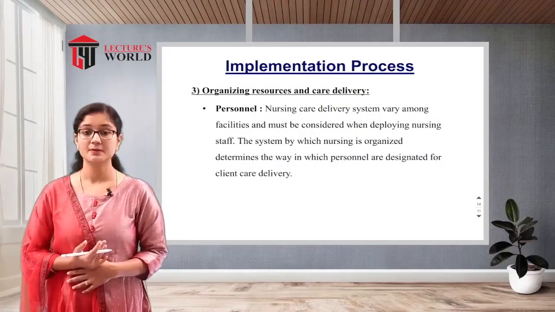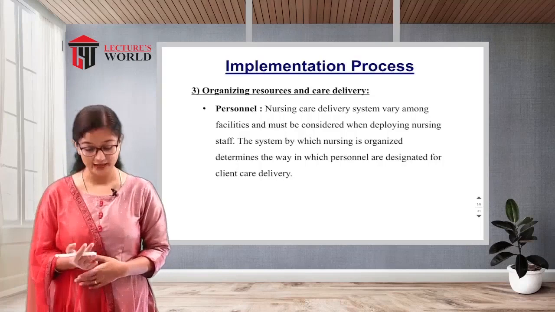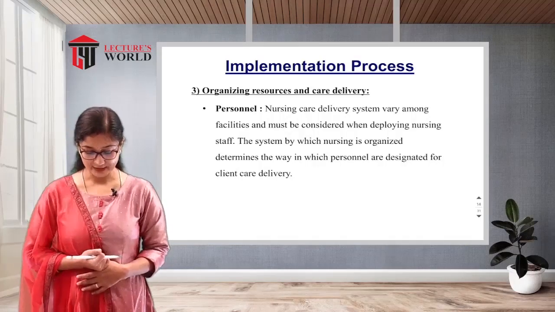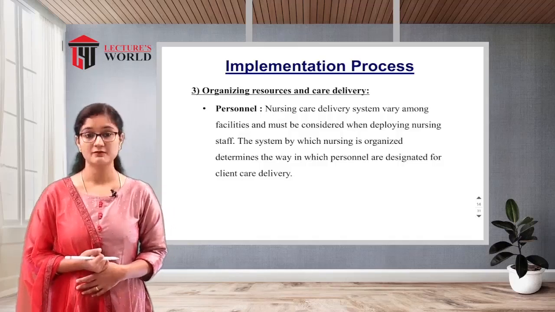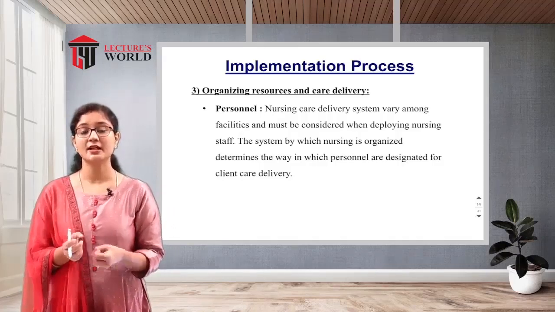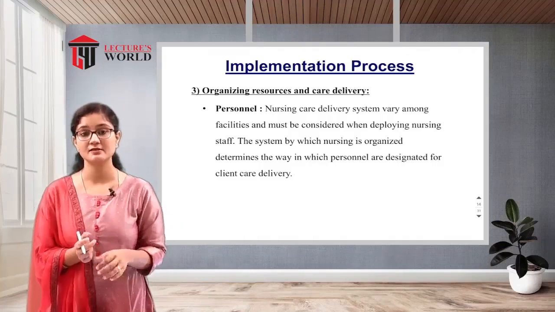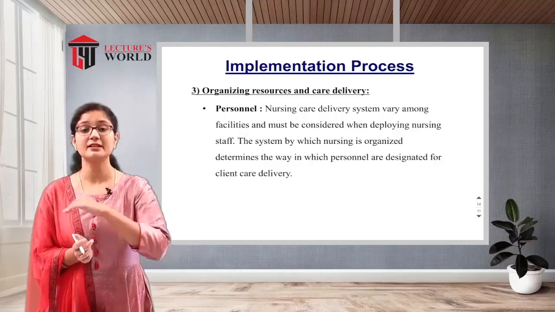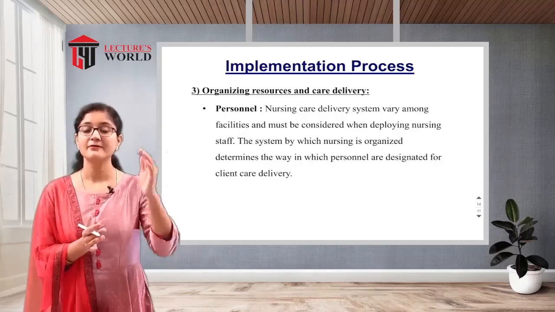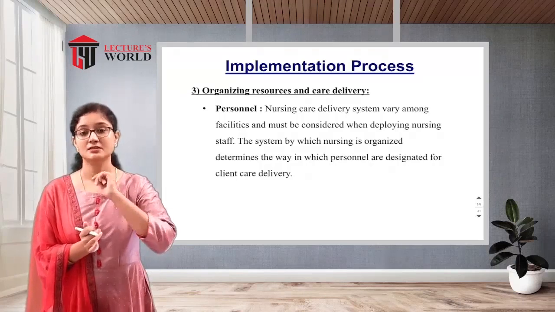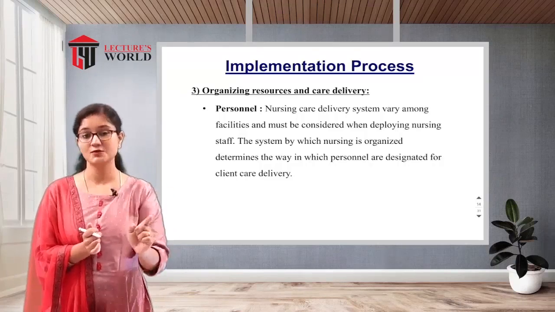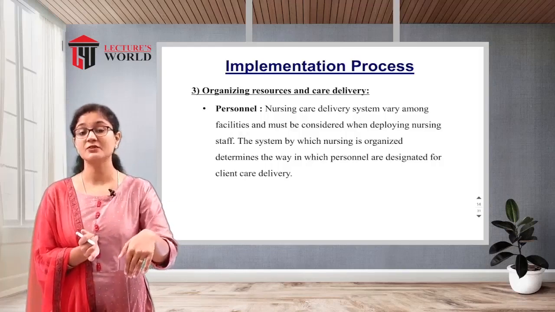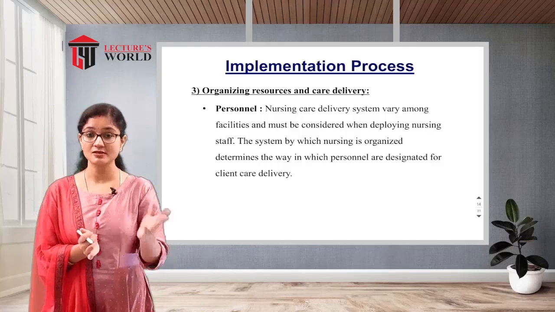Next, in organizing resources and care delivery, is personnel. Personnel is nothing but the person who is giving care. Nursing care delivery systems vary among facilities and must be considered when deploying nursing staff. Deploying means when we are recruiting and giving responsibility to different nursing staff, it should be according to the nursing care delivery system. What does this mean? In a hospital we have a hierarchy: a nursing superintendent, then an assistant nursing superintendent, then sister in charges. Sometimes between sister in charges and the assistant nursing superintendent we have supervisors also, nursing supervisors.